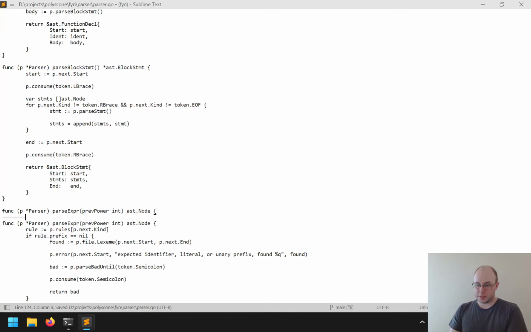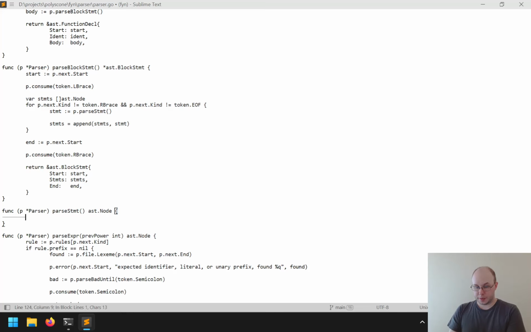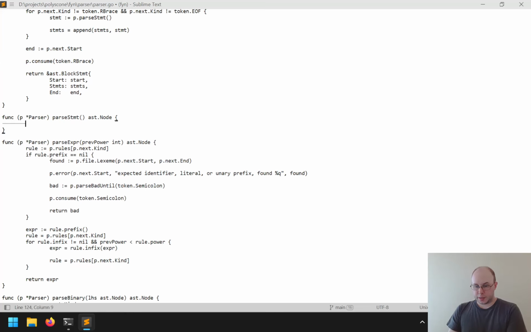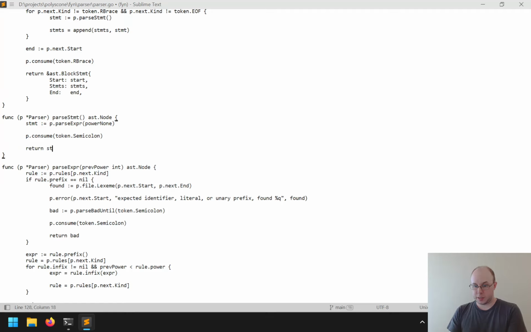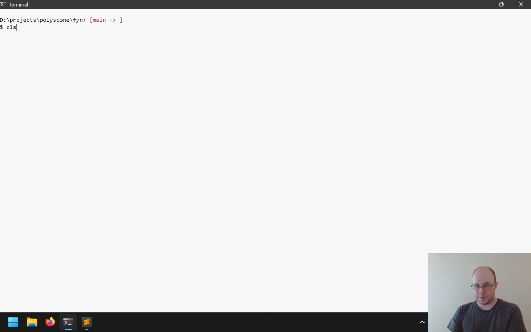So now I need to parse a statement. Actually, in this case, I only have expressions right now, so we'll just parse an expression with power none. Then we expect there to be a semicolon, and then we'll just return the statement as it is.